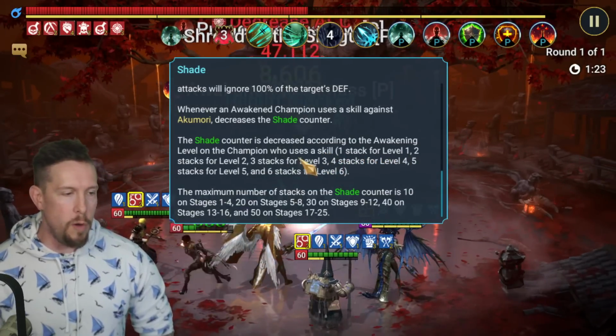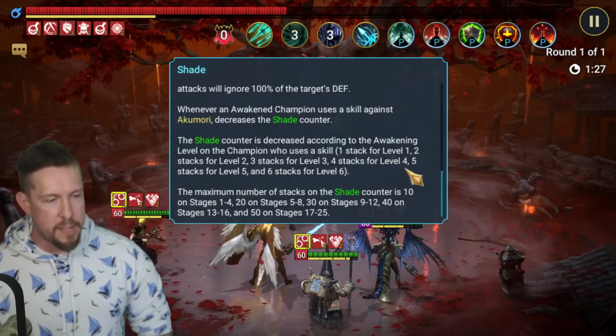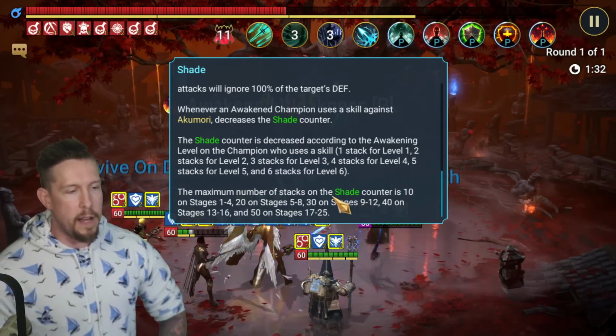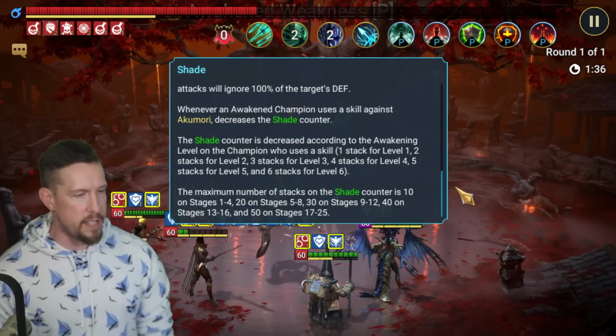1 stack for level 1, 2 stacks for level 2, 3 stacks for level 3, 4 stacks for level 4, 5 stacks for level 5, and 6 stacks for level 6. The maximum number of stacks removed from the shade counter is 10 per state. Well, you guys can see the rest, how it scales.